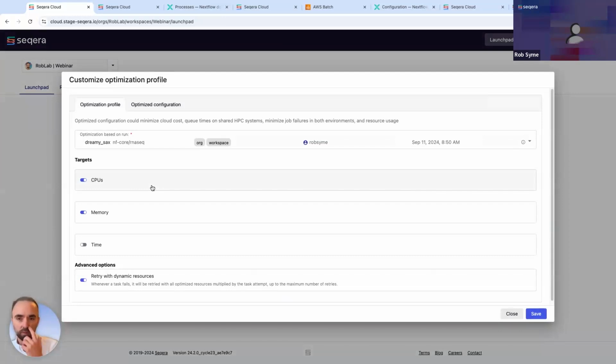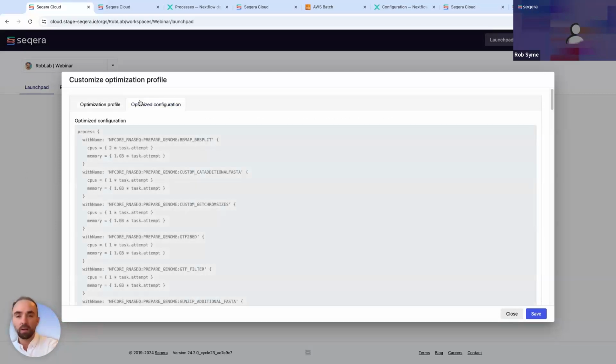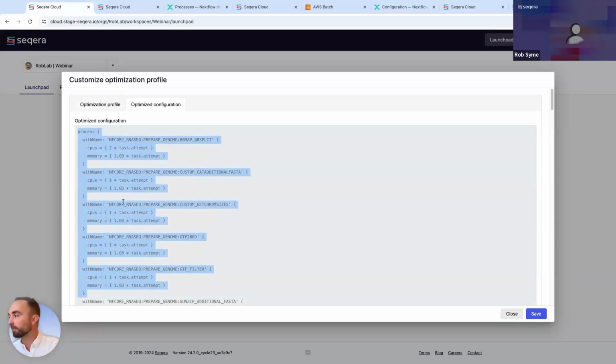The idea here is that you would take some production scale data set, you'd run it through your pipeline once, and as it's running through the pipeline, Nextflow is doing that work of measuring the CPU and the RAM usage, and optionally time, for all of those tasks. And then generating for you a profile of what that production scale data set used for each of those tasks. So rather than relying on the defaults that are built into the workflow, I can now generate this optimized configuration which matches my data and the size of data that I'm expecting.